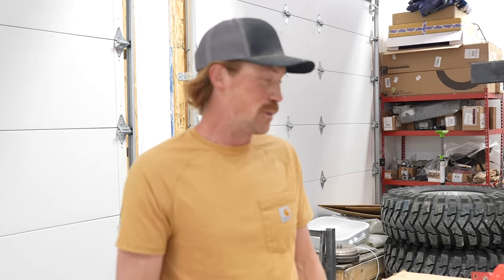I got new studs that are going to go into the axle, so hopefully we'll be able to get our new knuckles that I made the giant holes in fixed and get our new bracket put on. But I don't have those. They're supposed to be delivered today, which means I wouldn't be able to film this until tomorrow, but we're going to be busy tomorrow, so we're going to do a little bit of work today.